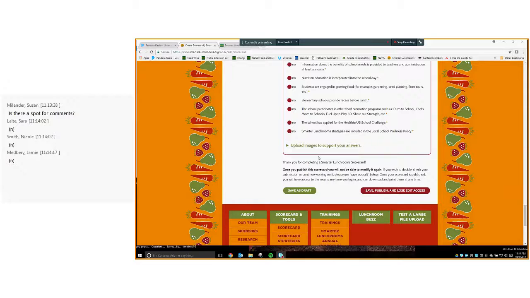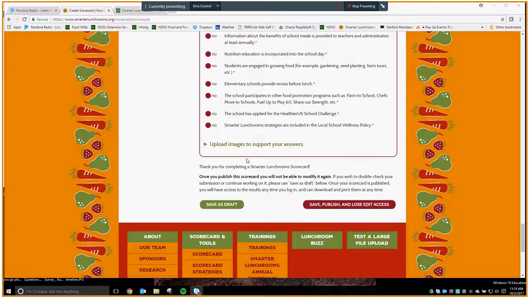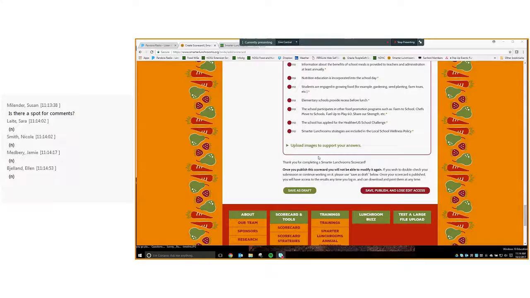What was I going to ask? Oh, is there a description for what they mean by these, like in a WellSAT tool? There's an actual description. So for example, if it says something about fruit and vegetable taste tests over the year, it'll describe what that means, if the fresh fruit and vegetable program counts as part of those, or is it just our discretion? I see. Yep.